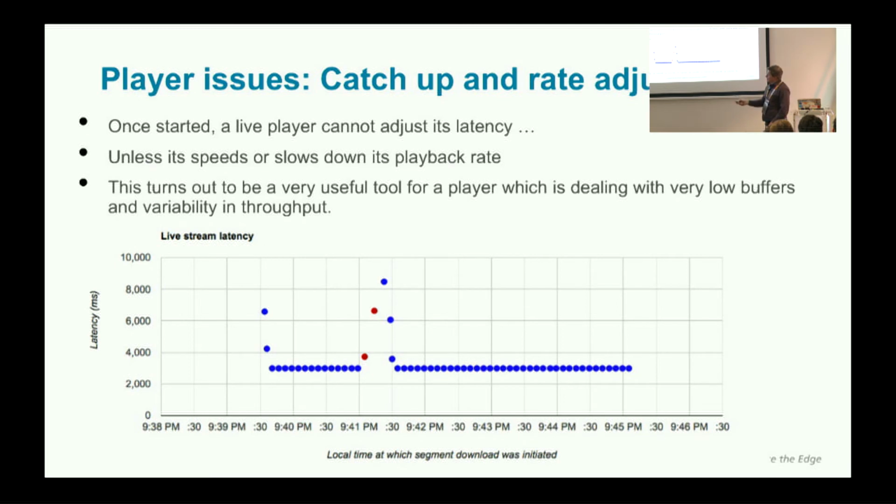So here's a chart. We've got the live stream latency on the y-axis, and this is wall clock time on the bottom. And this is a player that was told to keep a target latency of 3 seconds. And it started out at 6 seconds. But notice it very quickly adjusted its playback rate to pull itself down to 3, and then it adjusted the playback rate to 1 to stay at that point. And here it had an error. I caused it to rebuffer. I caused a segment to come slowly. When it did, it figured that out and again quickly accelerated its playback rate to get back to constant. So this notion of changing your playback rate to keep a target latency is a new behavior that players need to learn. But it's not hard for them to do it.